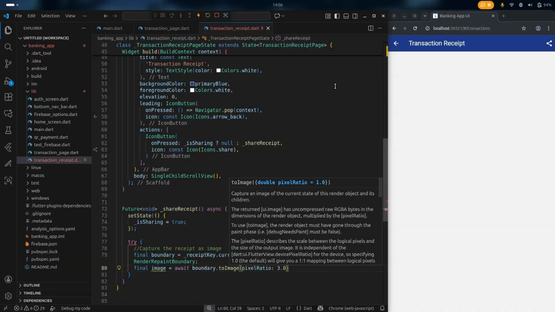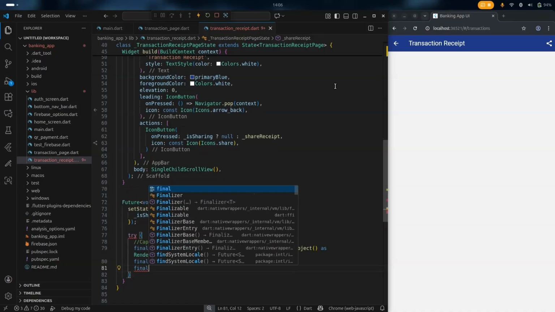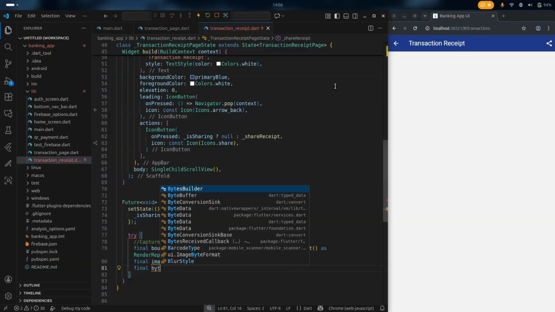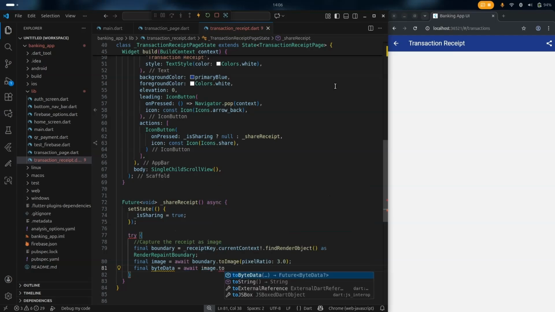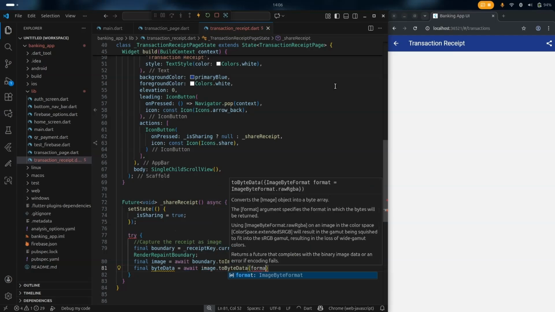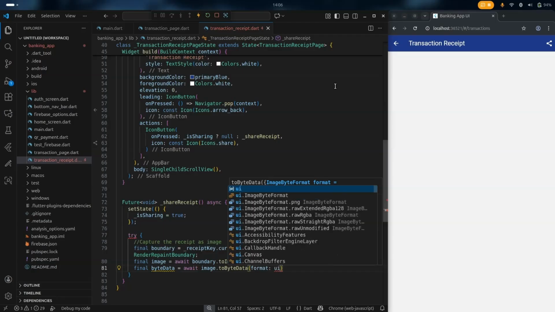Here's the magic. We find our repaint boundary using the global key, convert it to an image with 3 times pixel ratio for high quality, and then convert that image to PNG bytes. This toImage method is what actually captures our receipt widget as an image. Pretty cool, right?